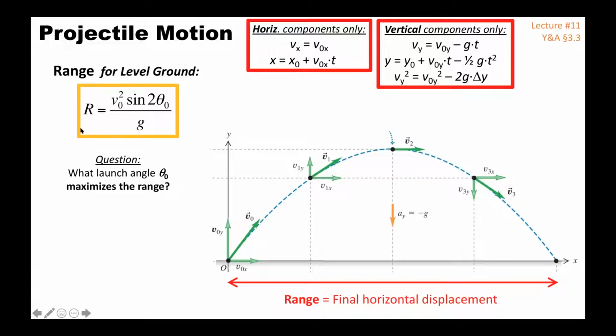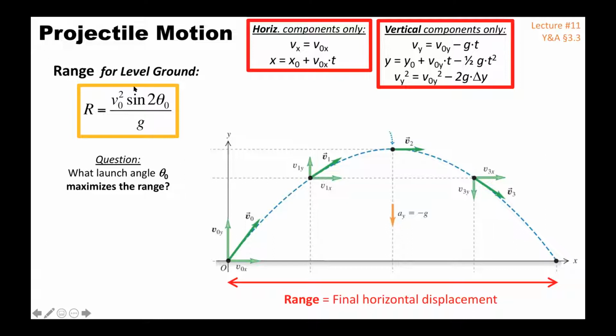And that is the question: what's the algebraic expression that tells us the range that this projectile will have traveled if this projectile is launched on level ground? What's the final range going to be? Now you can derive an expression for non-level ground. So again, if a projectile is launched from a cliff of height h, or if it's launched up to a ledge of height h, then the expression's more complicated. So we're not going to go into that. In our textbook, they just show the result for level ground.